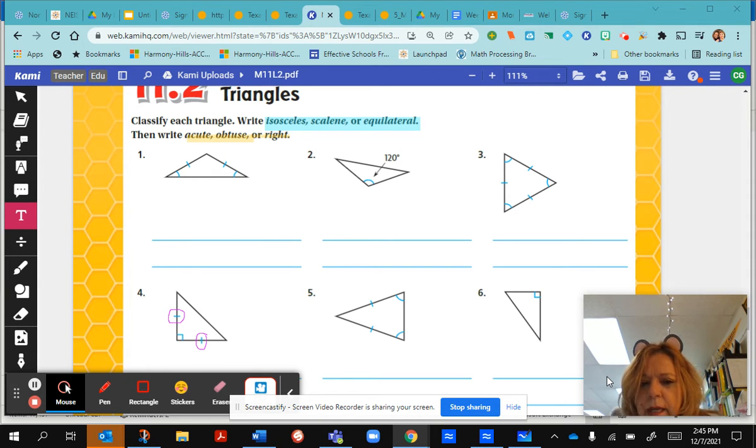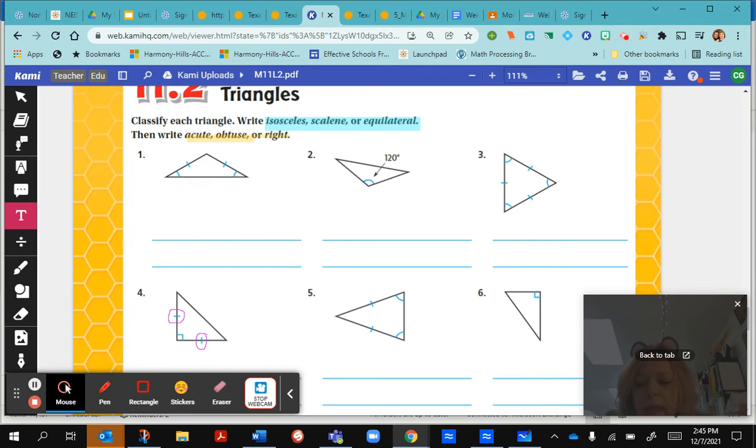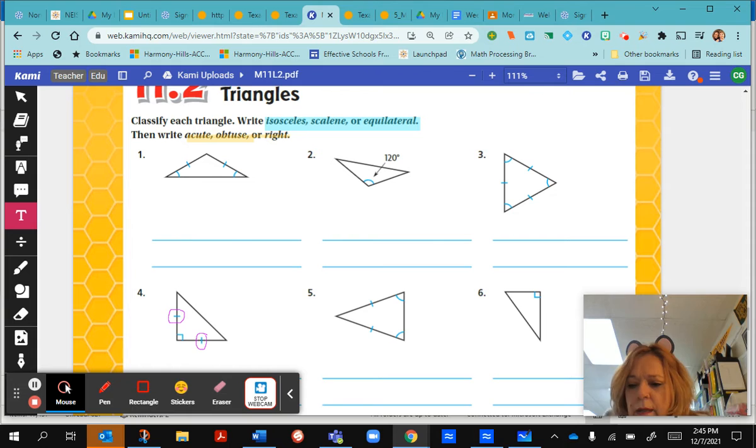All right, so the homework that you have for today, you had most of the time to work on it. You had about 20 minutes or so, 30 minutes. Some had 30, some had 20, some had 25 minutes to work on it in class. So you should have gotten most of it done. So let's take a look at the first one.